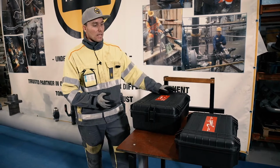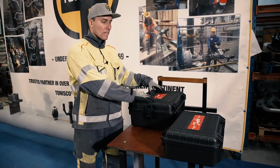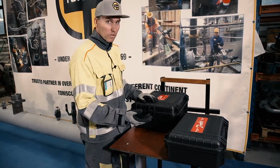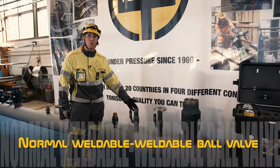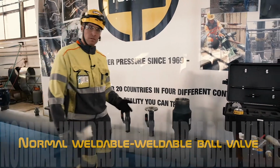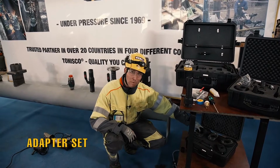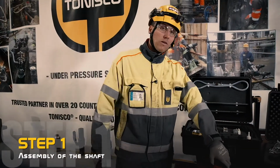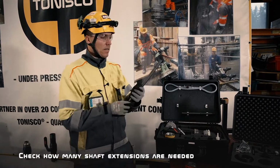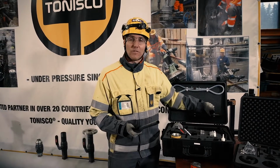So basically the set always comes so that you have the modular hot tub machine set and then the right adapter set, depending on what type of valve you're hot tubbing into. This is a normal weldable-weldable ball valve, and for that we will use the machine kit and the adapter set for normal weldable-weldable ball valves. You can check the manual and see how long your drilling shaft has to be.